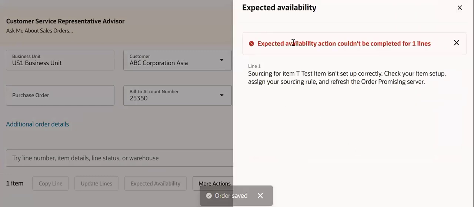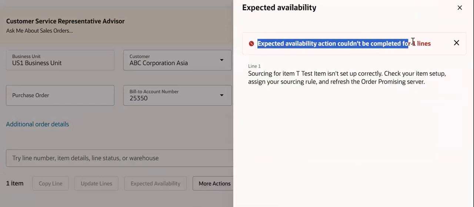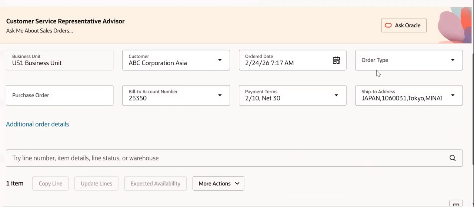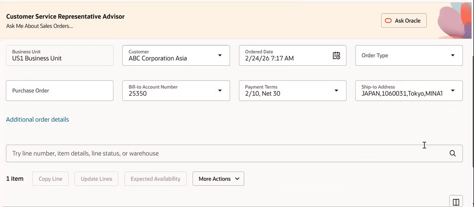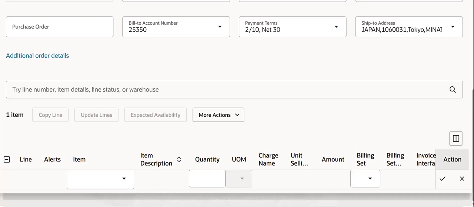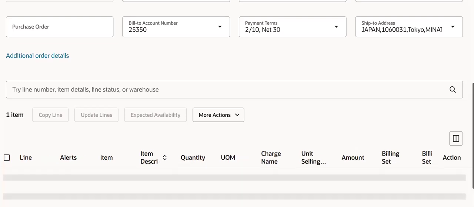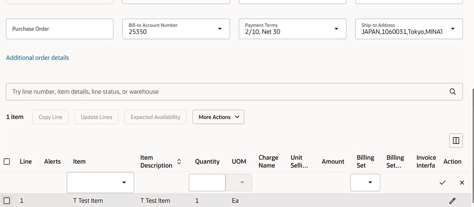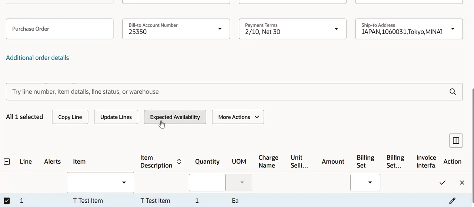See, expected availability action completed for one line item. Sourcing is not set up properly. Okay, I'm checking it.